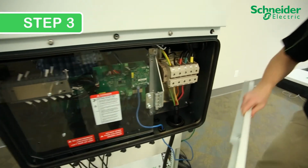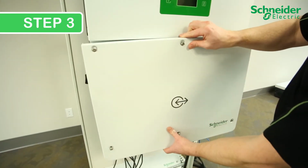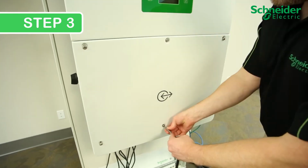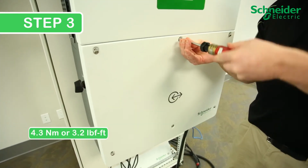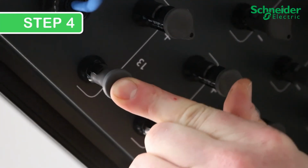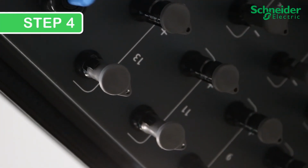Step 3. Add the cover to the CL60 and tighten the 6 T30 screws to 4.3 Newton meter or 3.2 pound-foot torque. Step 4. Add plugs to PV connectors if they're not being used.